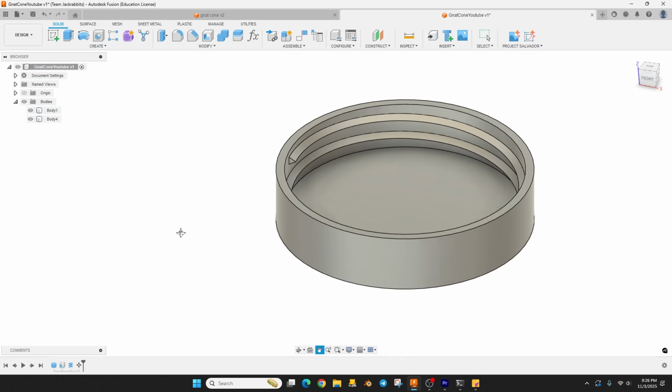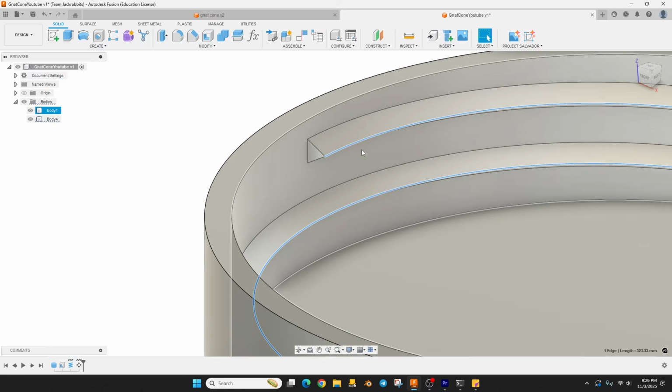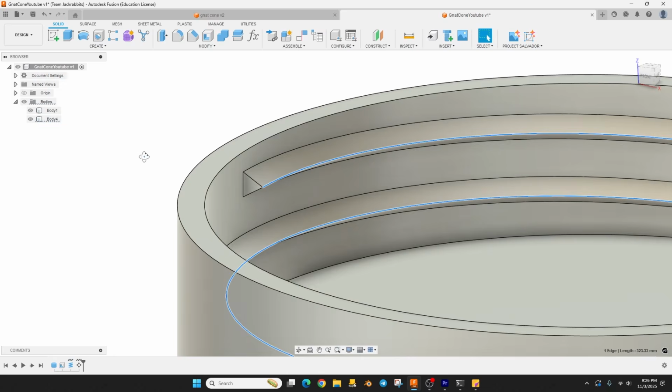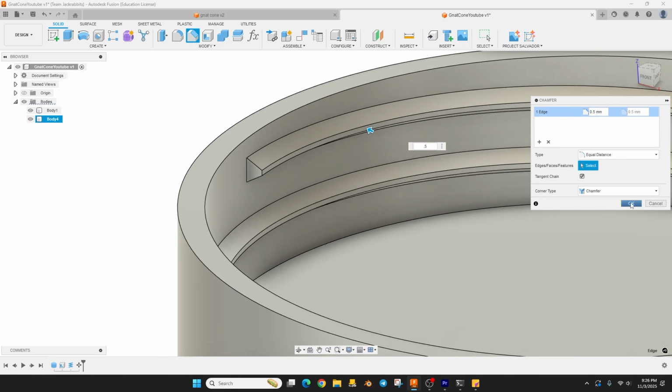So if you remember, our thread height was 1.6 on the jar. So if I click this edge and hold shift and click this surface, we're at 2. I made it a little longer because I don't want this pointy edge here. So I'm going to chamfer this maybe by like 0.5 and hit OK.